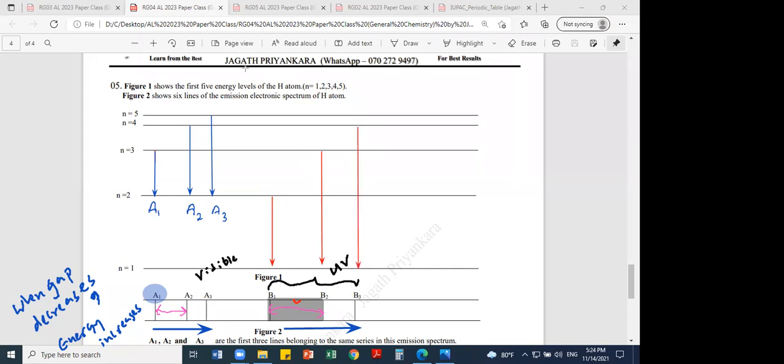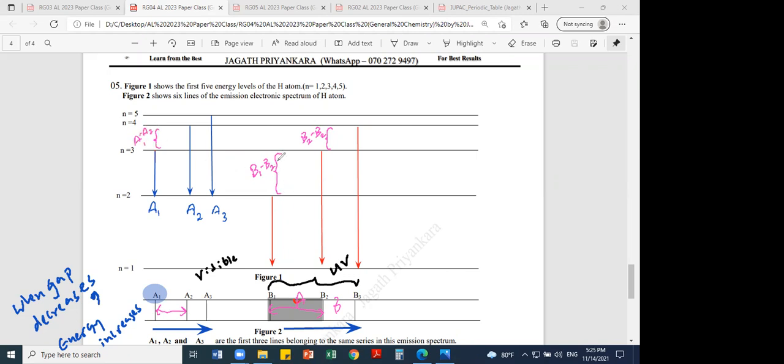It nicely matched. In this one the gap is more, right? Here you can see the gap. This gap is more than this gap. So if you put A and B here, let's say this one will be A, this one will be B, then this is A and this is B. Can you see here A and B? So I put here B1, in a different color, this is the B series. B1 to B2, this is B2 to B3, right? B2 to B3. So the B1 to B2 gap, or A1 to A2 gap, is more here.